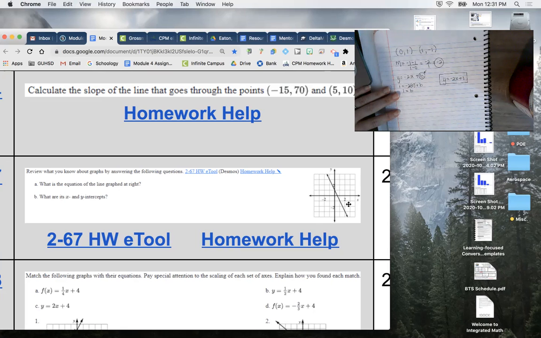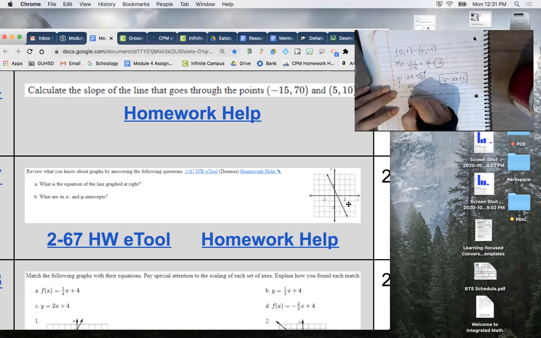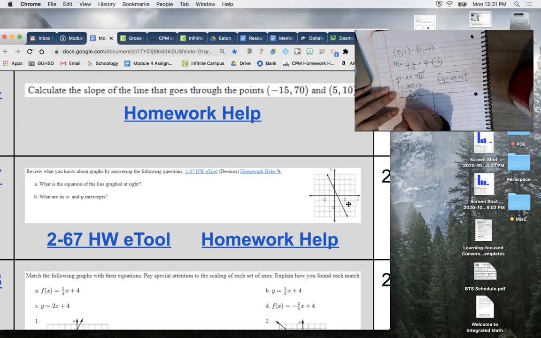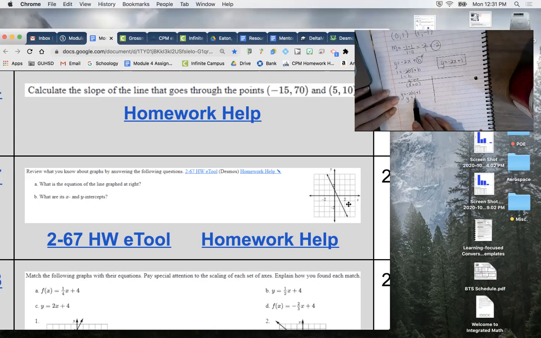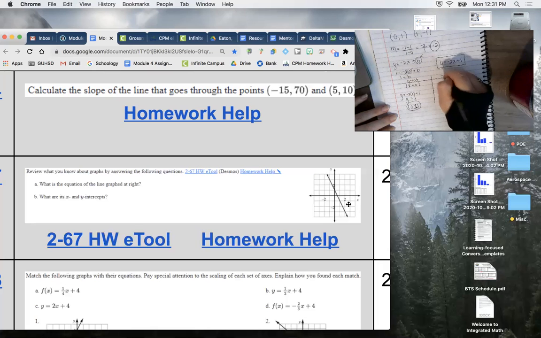Okay, so when asked for my y-intercept and x-intercept, I know the y-intercept you can see. My y-intercept should be 0, 1. But the big idea is that I'm going to plug in x equals 0. So I have y is equal to negative 2 times 0 plus 1, which means y is equal to 1. I don't write y equals 1 for my y-intercept though. It's a coordinate point, where x is 0 and y is 1. It's important to note that you would write it as a coordinate point. This is my answer.